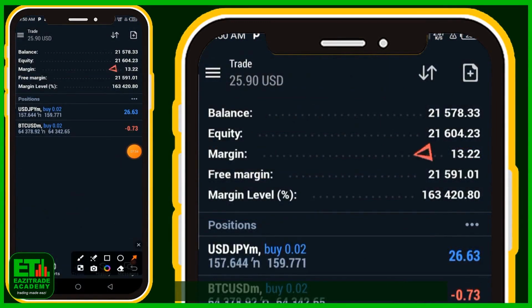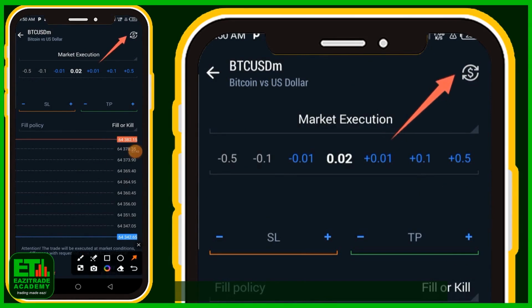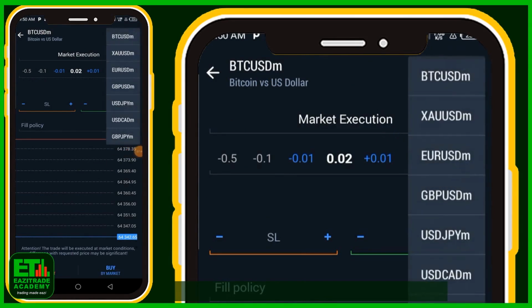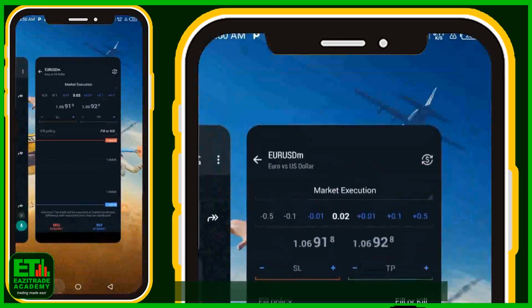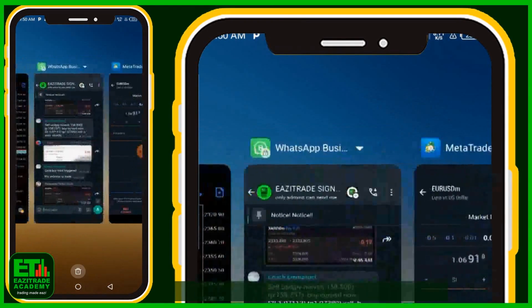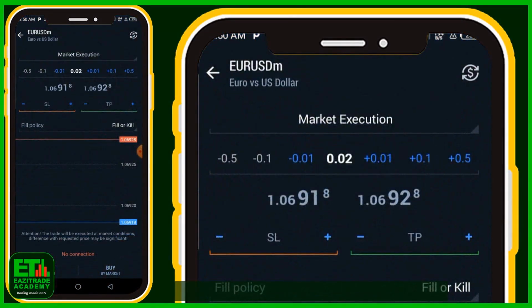First of all, go straight up to your trade. Then you change the currency to the one you're about to enter, which is Euro USD as seen here. Since it's a buy Euro USD, you are using the buy by market.